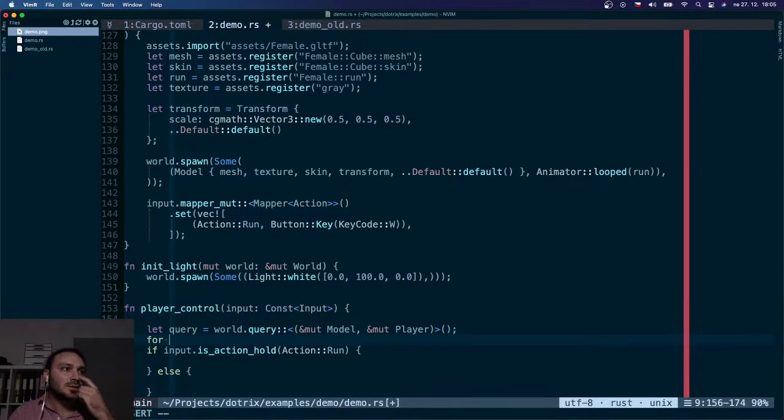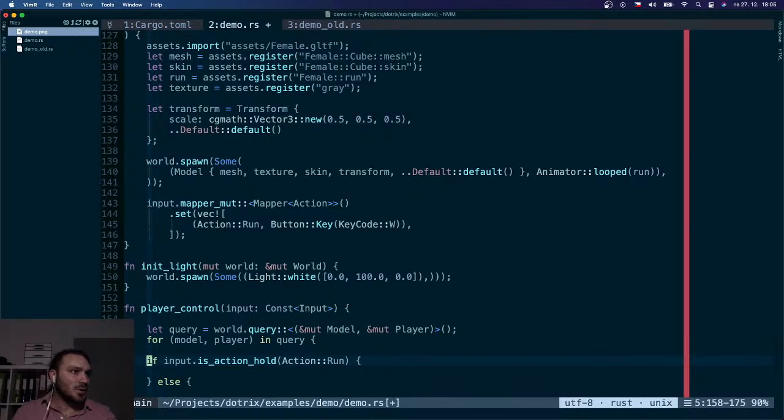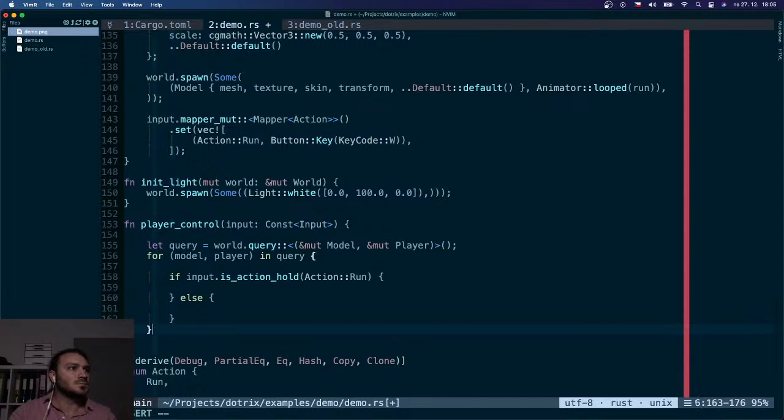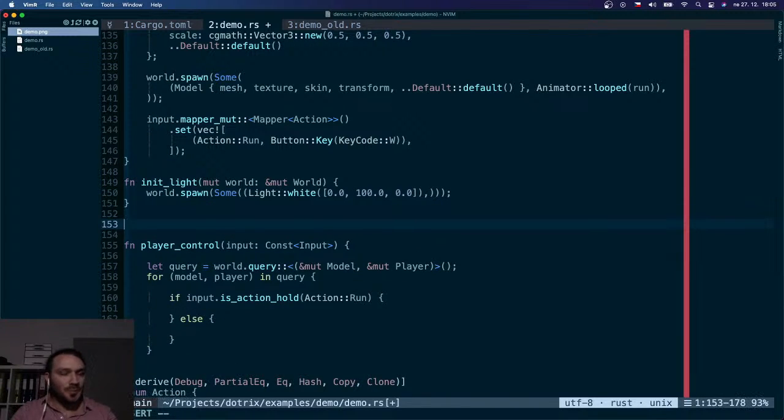Yes, and we need some cycle to go through this query. Even there will be always one entity. It's okay, we will get a model, and we will get a player here from query, and this will be a part of our cycle. And we need a player structure here.